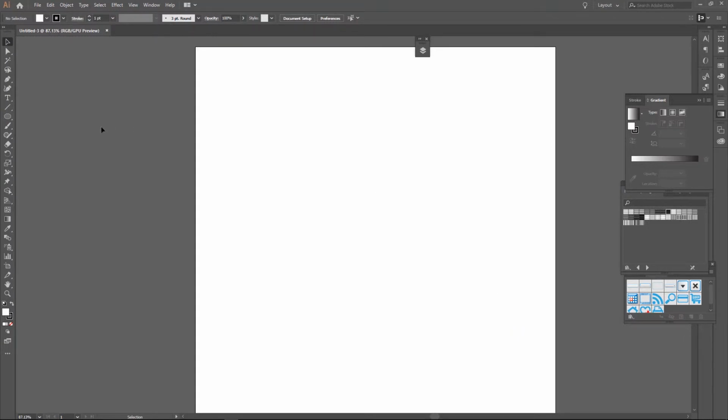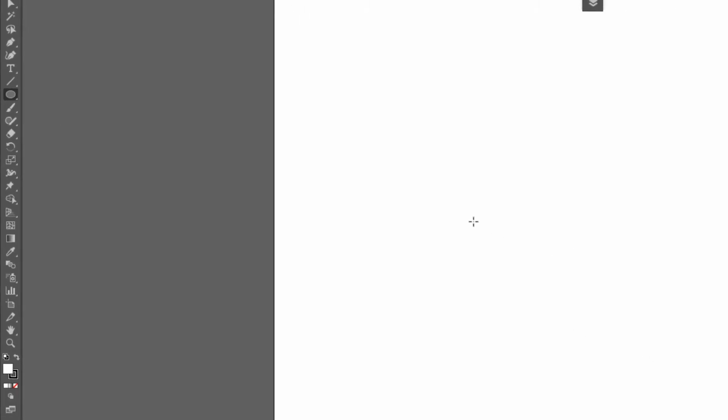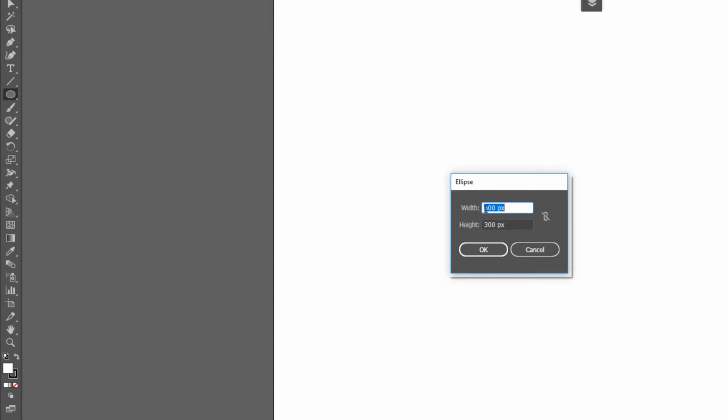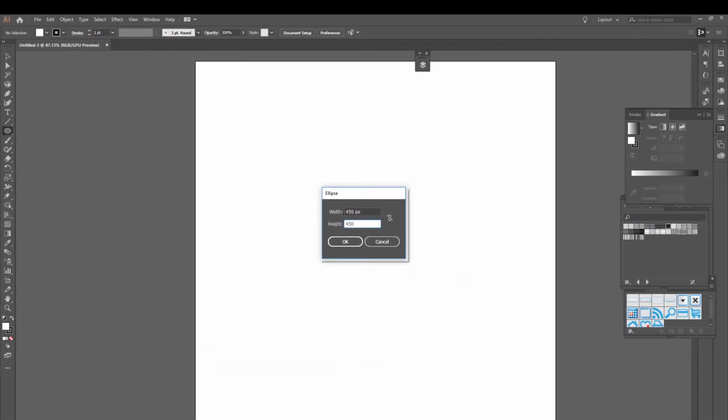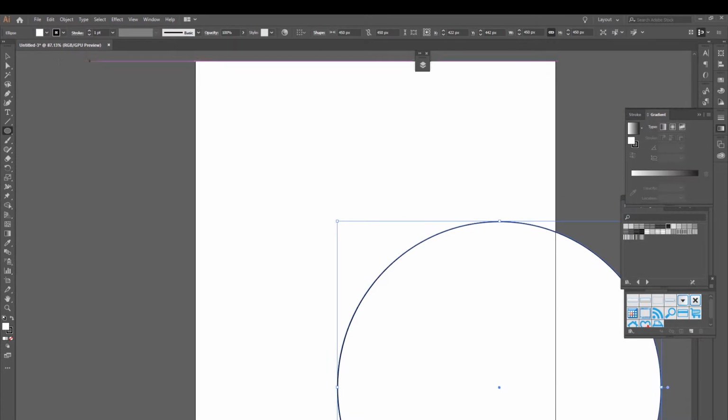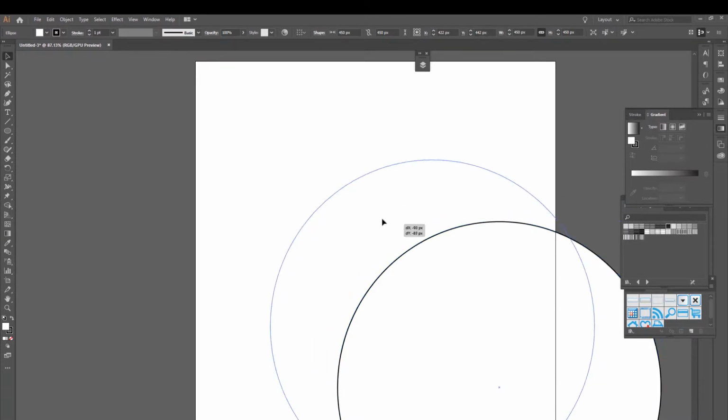First step is we're going to create that vinyl album shape on the outside, which is basically an ellipse. The way I like to work with ellipses and with most shapes in Illustrator, since basically I want a circle here, I'm going to select the shape. I'm going to click on my artboard. I know the dimensions I'm going for. It's going to be 450 by 450. I'm going to hit enter, and there's my circle right there.